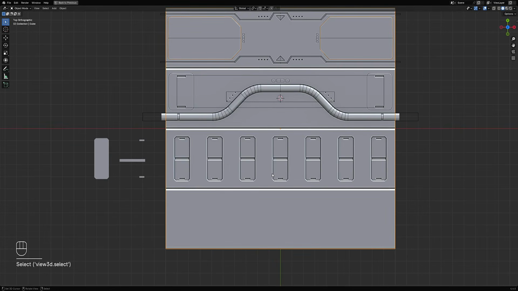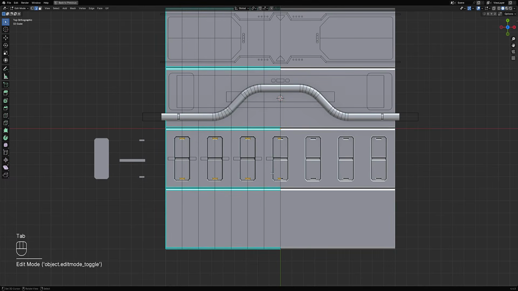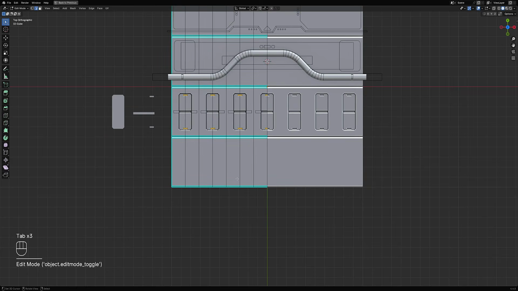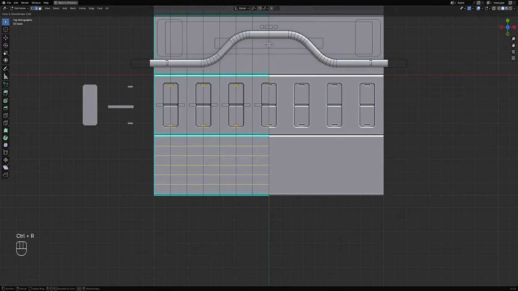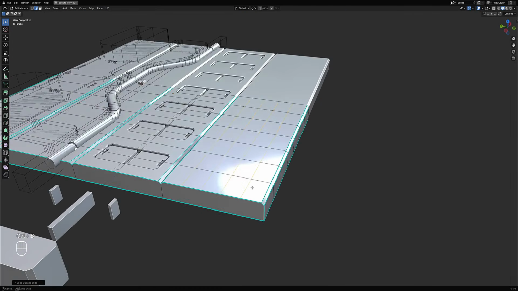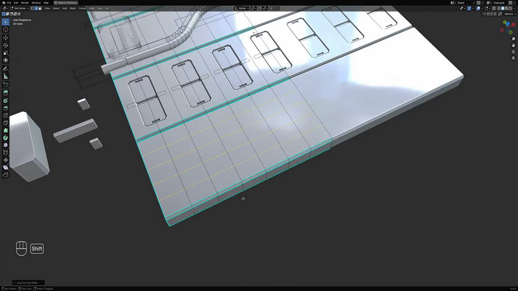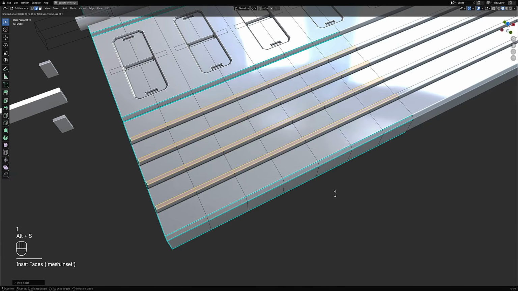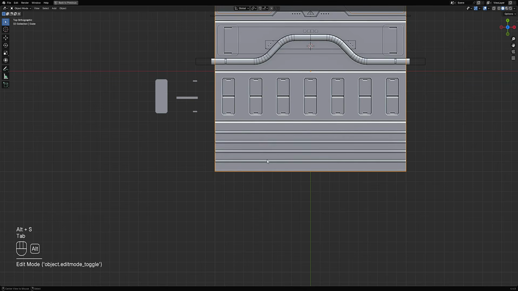I'm not gonna complicate it because I'm trying to save time. So for this area right here, we're just going to create a simple array. Like that.